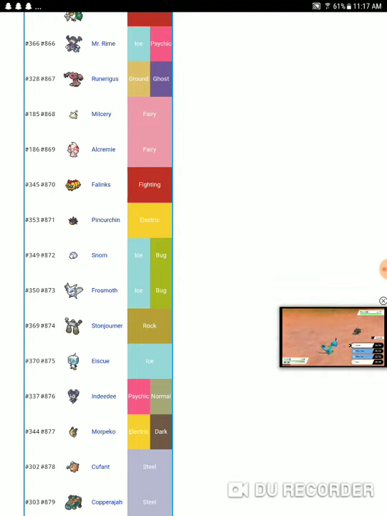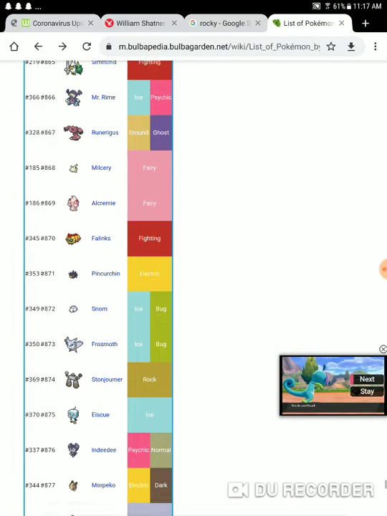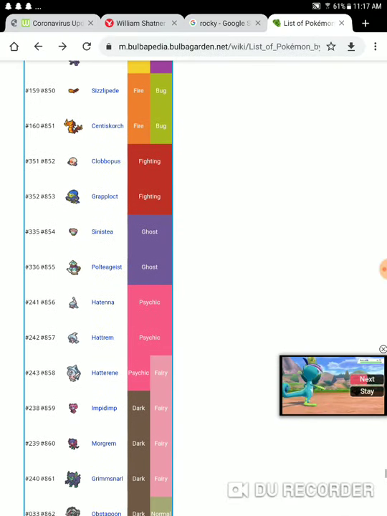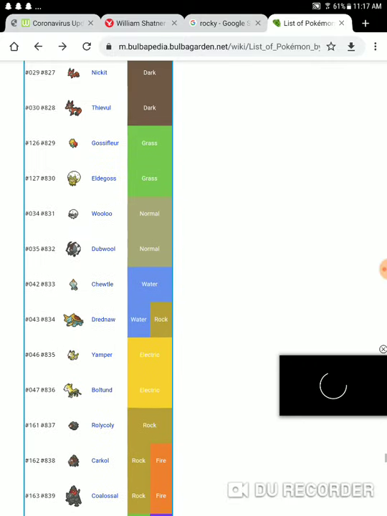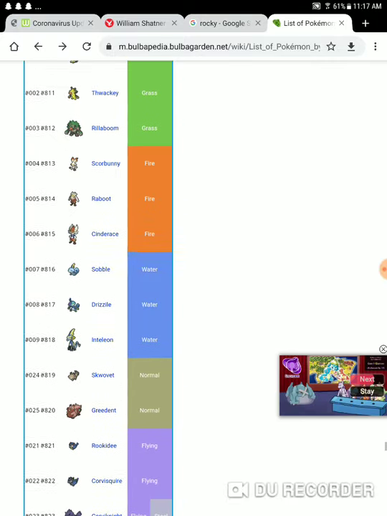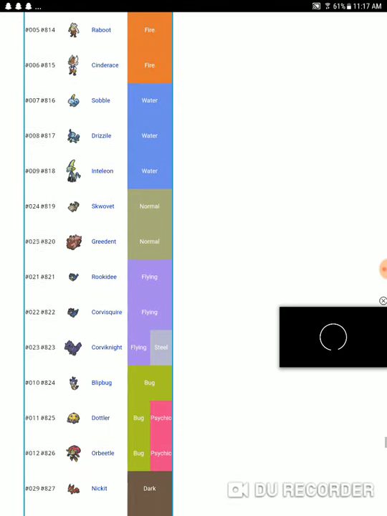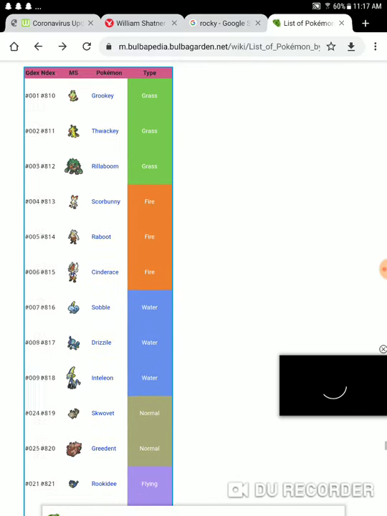I have a water Pokemon that I do not have good feelings towards. Pelipper looks like a butt. Looks like it has a butt for a face. And it's just a lot of not good Pokemon. There's also some decent Pokemon. But yeah, maybe realize that Gen 8 is not even that great.